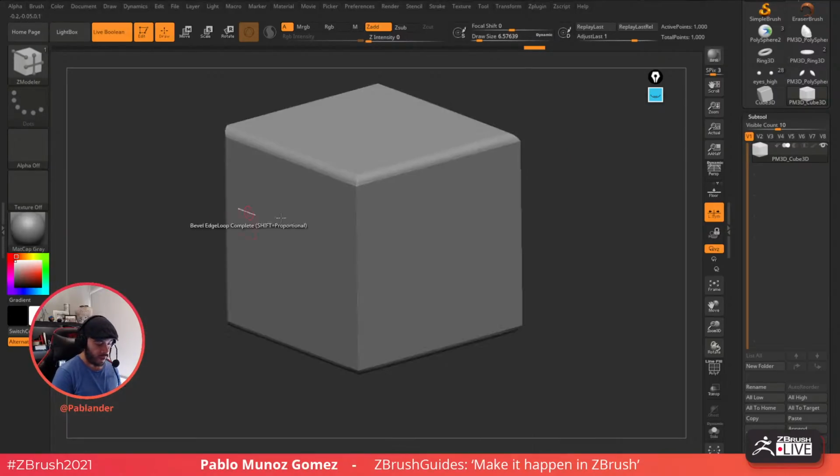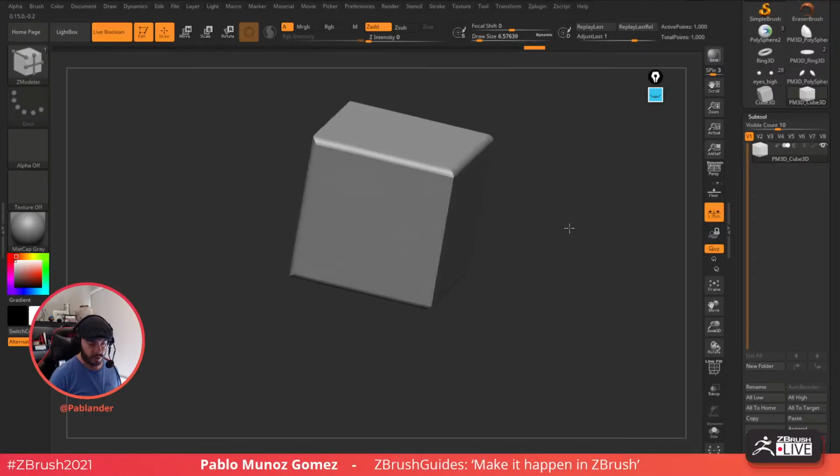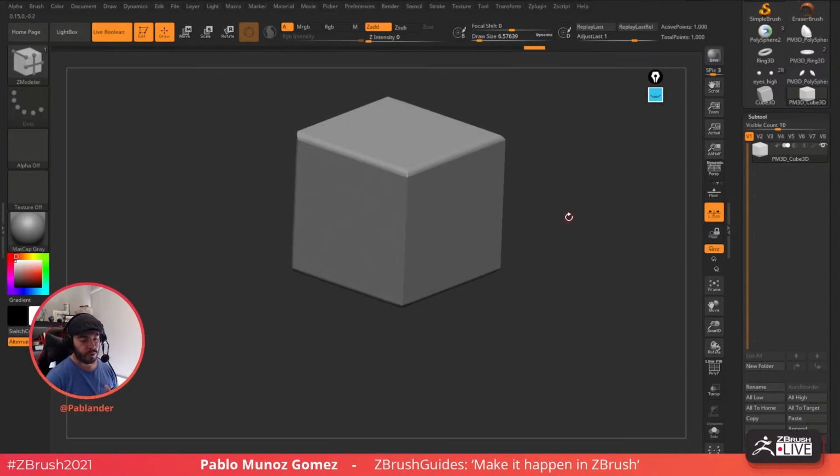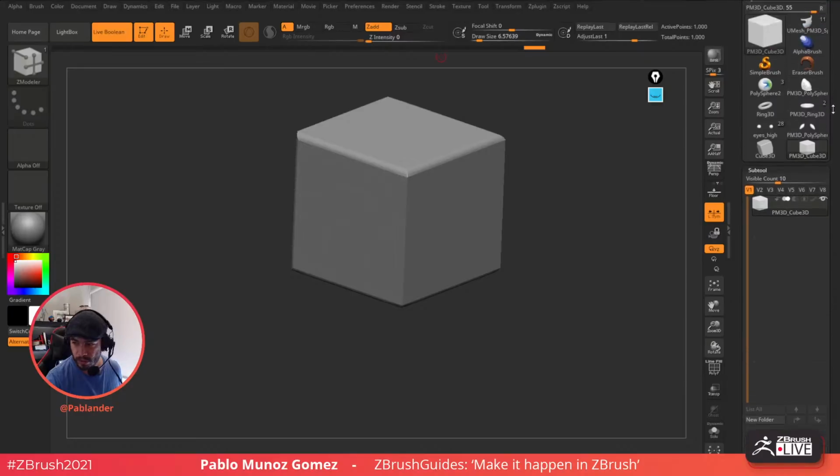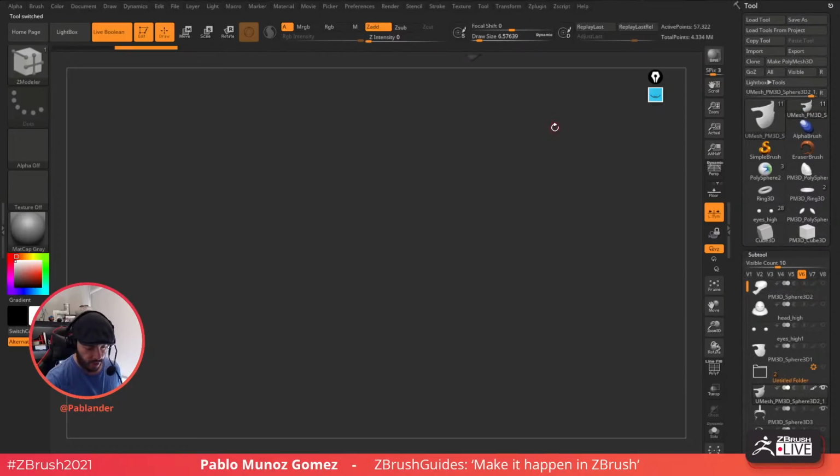So hopefully that helps and makes sense. You can use the Bevel Pro to drive the initial setup, and then use other tools like the ZModeler to refine that. So that's the idea, right? To utilize the new tools and combine them with your existing workflows. All right, so let's go back to the last 10 minutes that we have on this helmet.